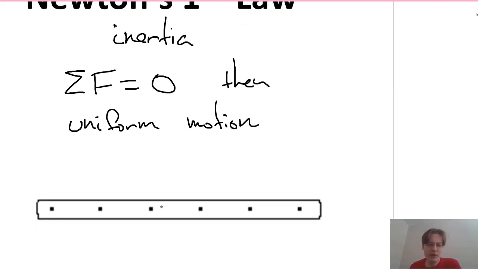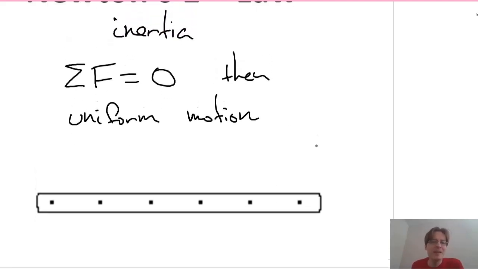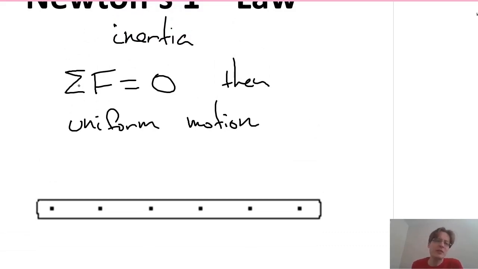Remember the motion diagrams. If I slide along and I drop breadcrumbs behind me, I'll drop them evenly spaced. Like if I drop one every second, they'll be evenly spaced. And that's how I could tell that I'm in uniform motion, and there must be then no force upon me. It really goes both ways, by the way. If the force is zero, then there's uniform motion. Also, if you ever see something in uniform motion, then it must be that there's no force upon it.